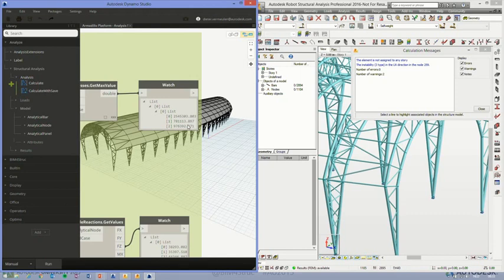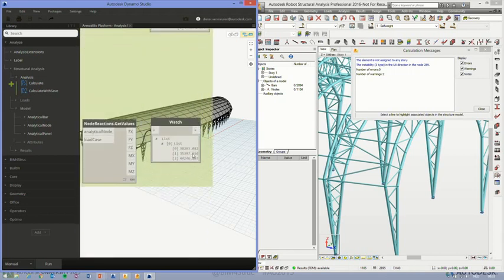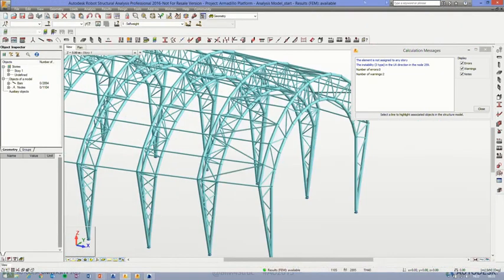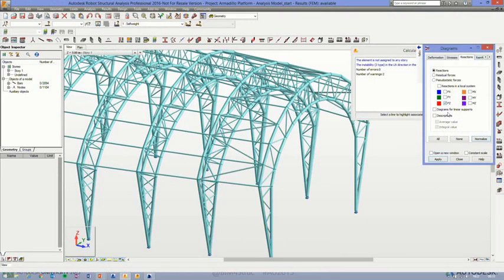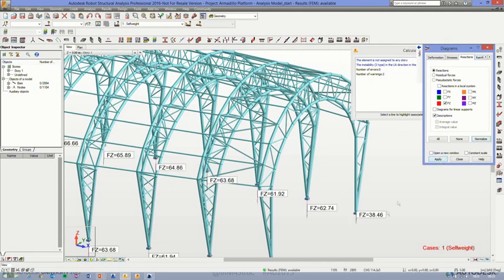Now, what is cool also about it is that you can load your sections already from within Dynamo. So you have to know in Robot, all the sections are available in databases, but you have to load them into your project. So in this case, I decided to do that by Dynamo. So if I want to change my design in a specific way, that I want to add some new specific sections, you can drop this one in this box in here, and it will load the sections straight into Robot. So you can use just a blank template file, for instance.